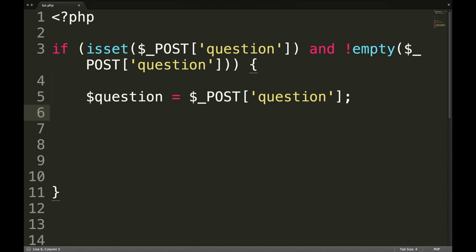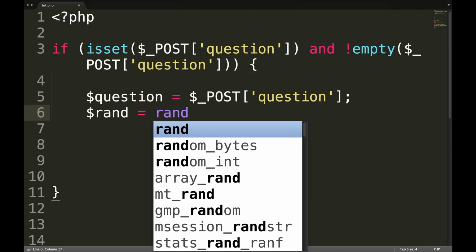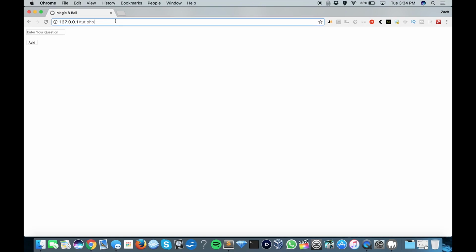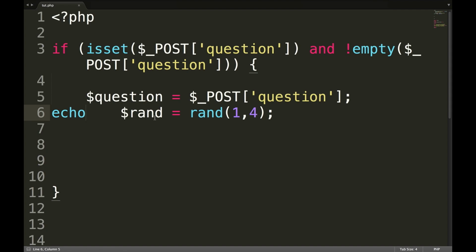All right, sorry about that, a little bit of a distraction there. So what we need to do now is specify our rand function within PHP. We are going to say $rand equals rand, brackets, and we'll say 1, 4, just to make this short. Here, I'll actually show you. If we type in something in here, 1, 2, 1, 2, 1, 3, you get the idea. So 1 is the smallest number it'll throw, and 4 is the biggest number.